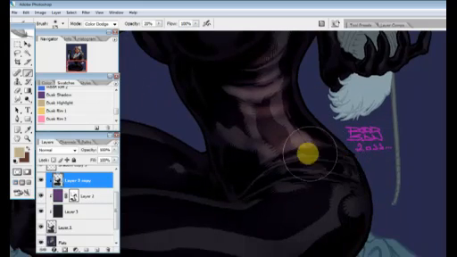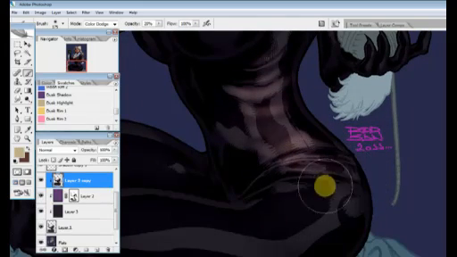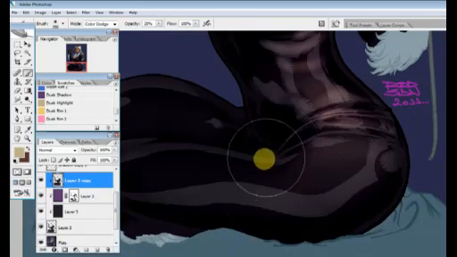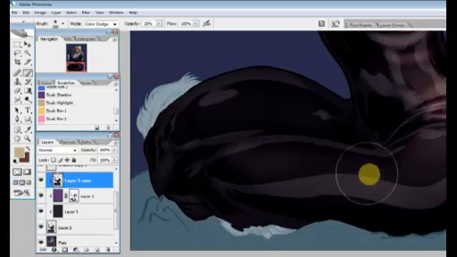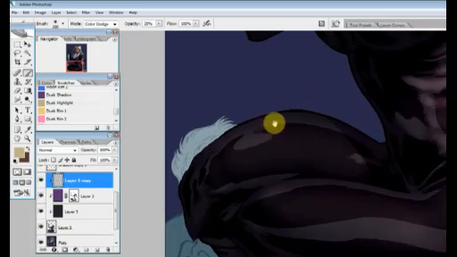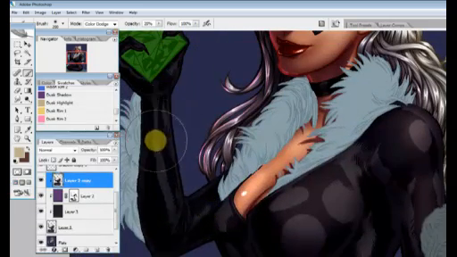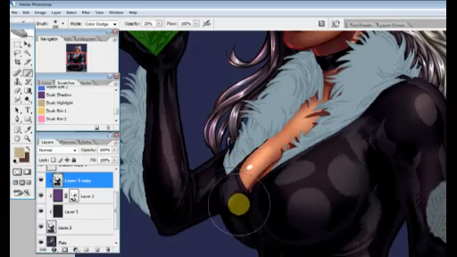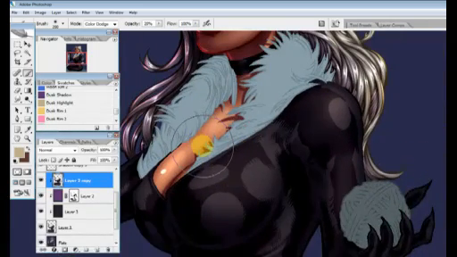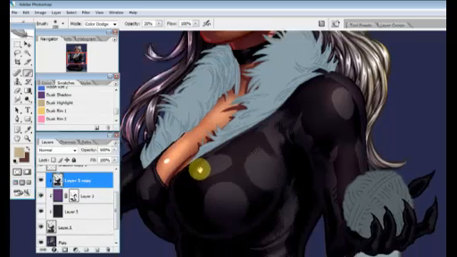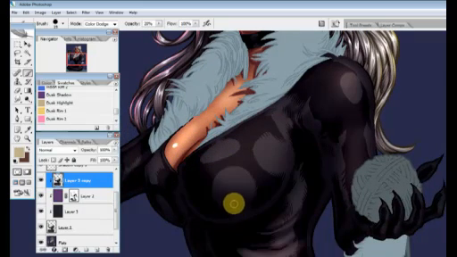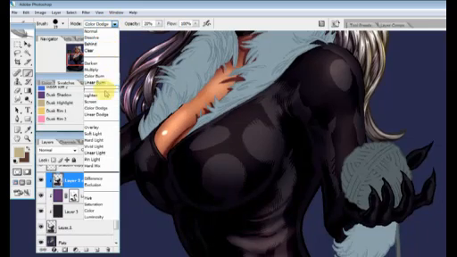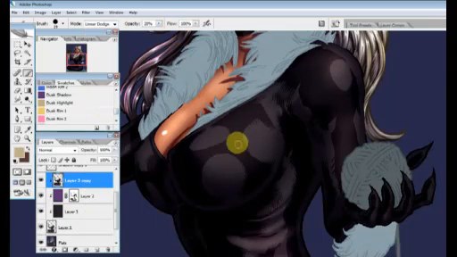Since this part around her hips is kind of facing up a little bit, I'm going to make that a bit brighter than most everything else. And now since it's a PVC latex, it's going to have a lot of shine to it, but the shine of it is going to be really small. So it's going to be intense, but it's going to be small.